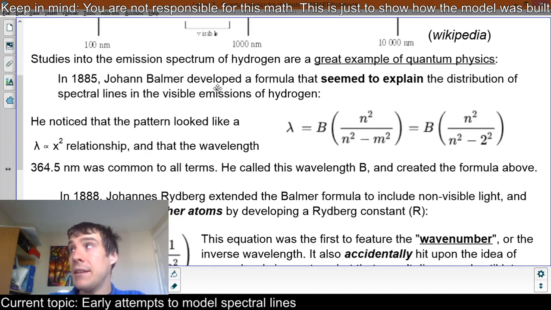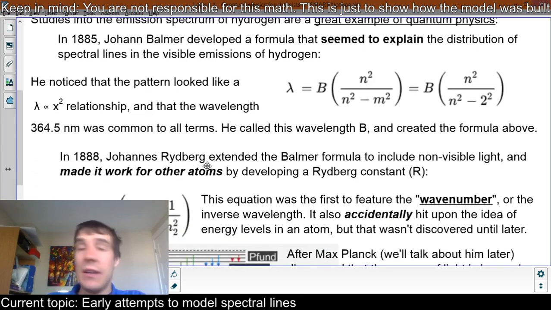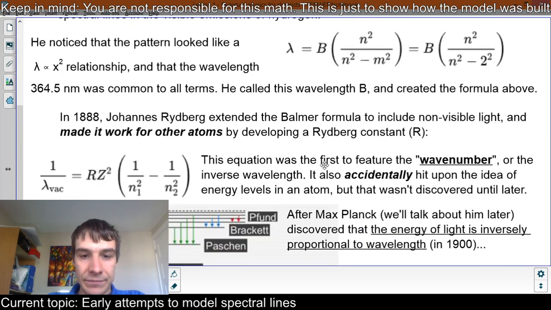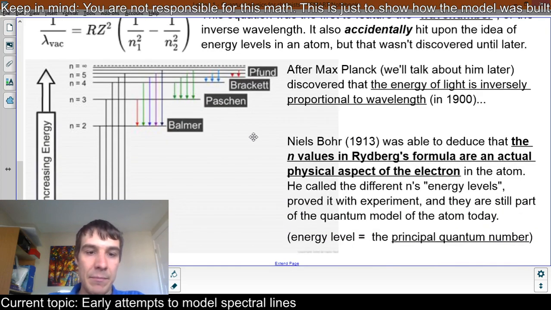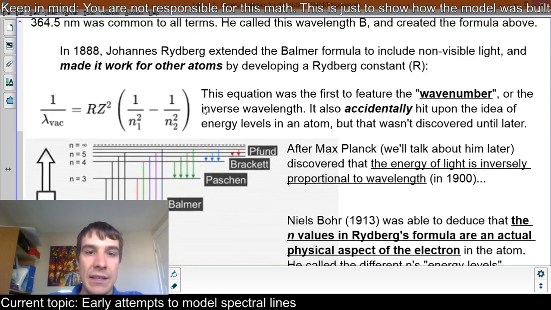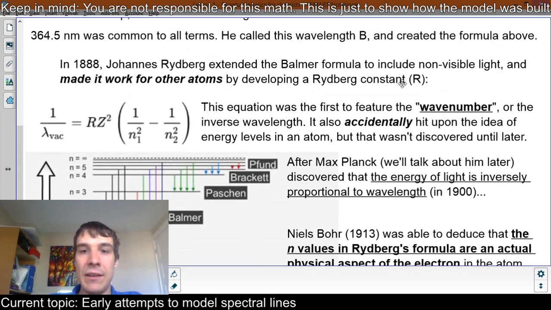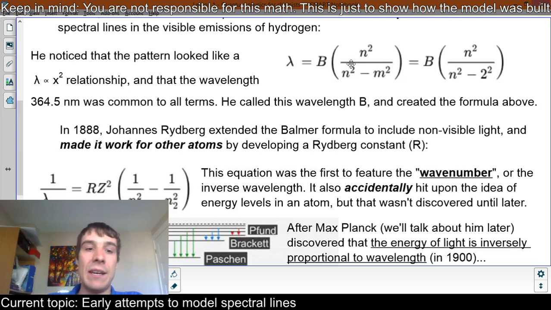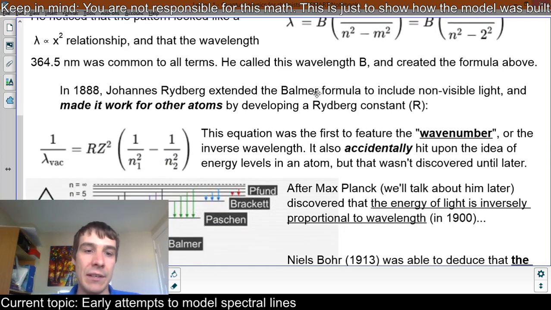Three years later, Johannes Rydberg expanded it to include other series that people found out. So there's the Balmer series, the Lyman series down here, and other series here: the Pfund, Paschen, and Brackett series. He made it work with other formulas. One way he did it was by turning this fraction upside down, because it's easier to divide by n squared than by n squared minus m squared, because then you have to simplify your fraction and cross multiply and whatever. He said, no, I'm just going to flip the fraction, it's easier.